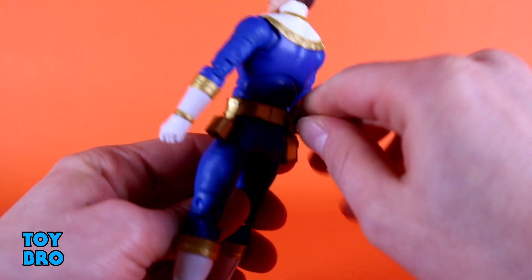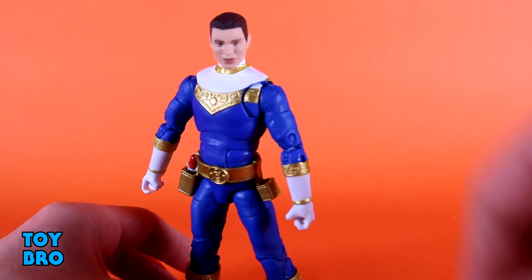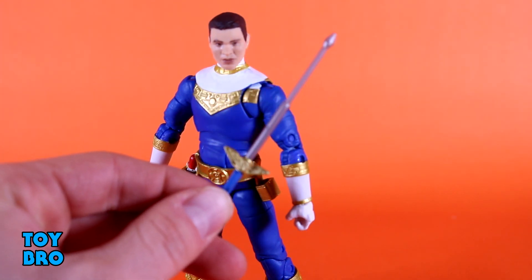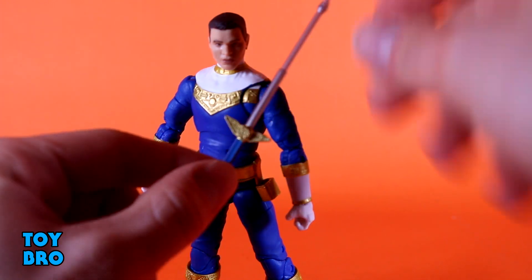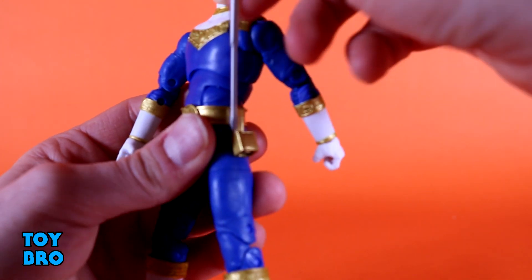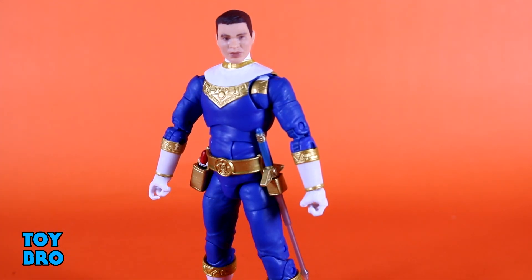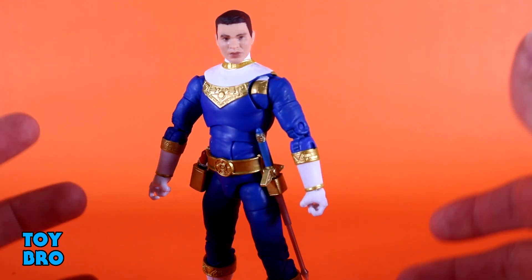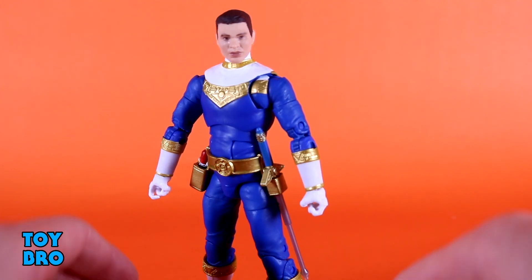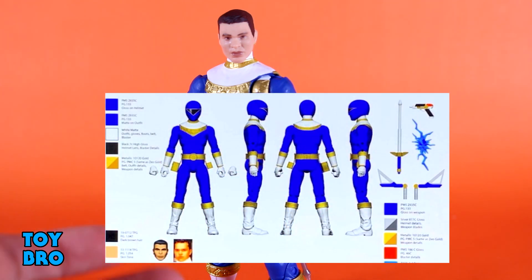You can pop the pistol in the holster on his right side. Then we've got his sword. This is another area where it's kind of wonky because you've got the fully extended sword, which is great — that's how they fight, and it's got a lot of intricate sculpt work on the hilt with more of that Zeo hieroglyphics look. But they don't holster it like this; it's supposed to be the shortened version, just like the blade blasters with MMPR. They aren't giving us both versions of the sword for Zeo. The bigger problem is that he doesn't have his actual unique weapons — the Zeo Blue Ranger's power axes or tonfas. They were shown when this figure was originally revealed but got cut in production, so we only have the gun and the sword.